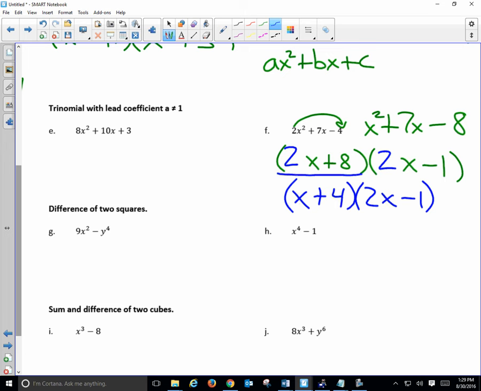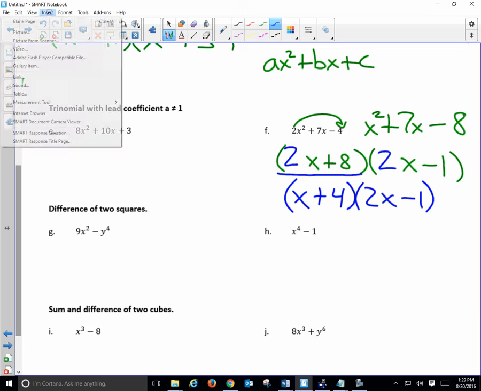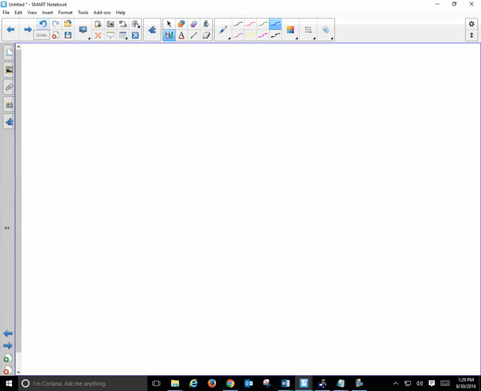You want to try it so you can practice? Yes, sure. All right, let's do it. Why don't you try this? We'll do 5x squared plus 6x plus 1. Try the AC method like I showed you. The guess and check method works quite easily here, but just for the sake of trying an AC method, write it down somewhere and see if you can do it.